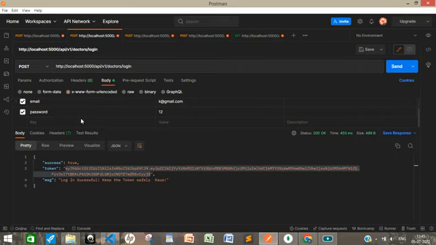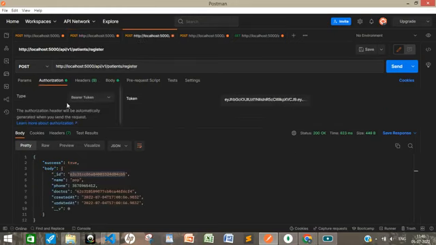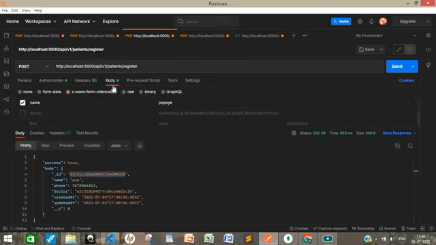After that, we can log in. The doctor can log in from the system. After logging in, we will get the token. This is the token, here you can see it highlighted. After we get the token, we have to enter it in the authorization, where we can use bearer token authorization, and enter the token here. After that, we will register the patient like this, and the name of the patient can be anything, and the patient will get registered.